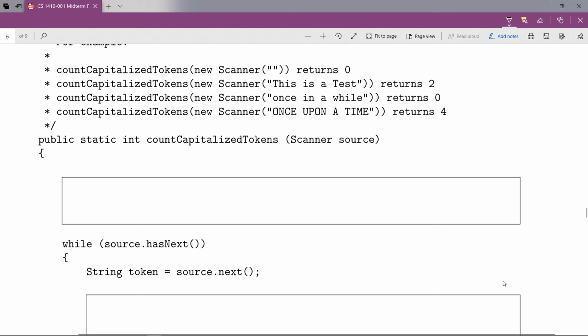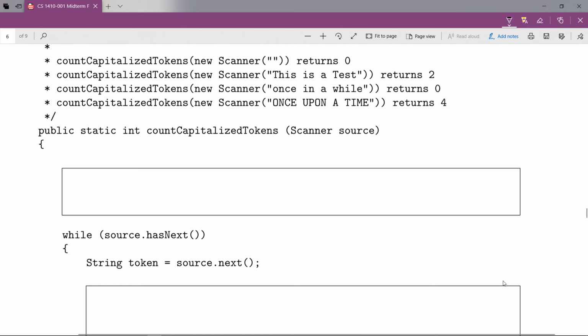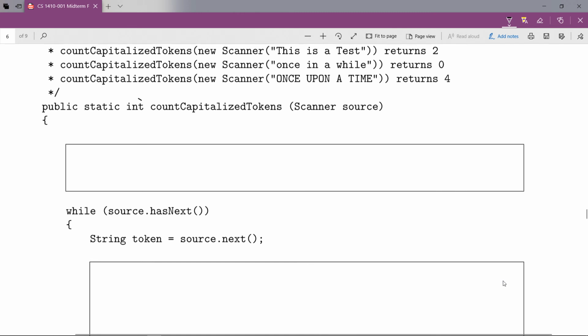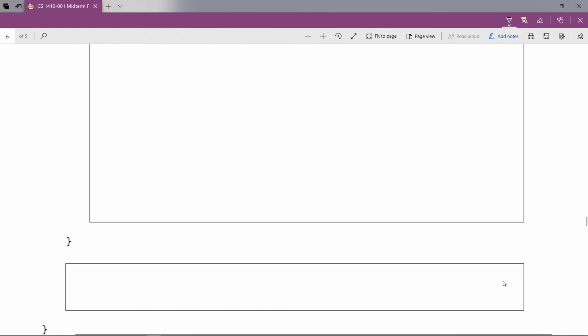It's accumulation. We're counting stuff. So that means that this is just good stuff to know, that you need an accumulation variable. Now, what type should the accumulation variable be? Should be an int. It says right there. Returns an int. And so we need to declare an accumulation variable, and you can call it whatever you want. I'll call it count. And we'll start out the count at 0. And down here, if it's an accumulation loop, we're just going to return the accumulation variable at the end, so that's return count.